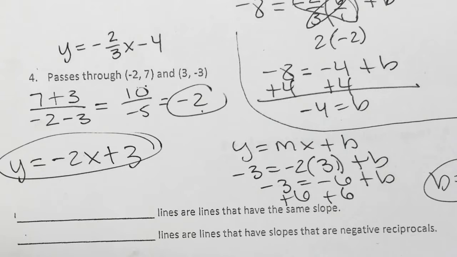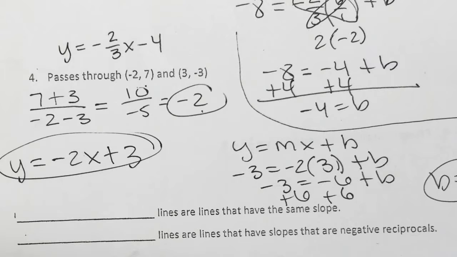Alright, now let's talk about perpendicular lines. What's the slope of this straight up and down one? Undefined. What's the slope of this one? 0. Now let me write this as a fraction, both of them, okay? This is just any number over 0, right? Let me just say 1 over 0. And this is anything with 0 on top, correct? So let me just write 0 over 1. These are called what? Reciprocals. Perpendicular lines have negative reciprocal slopes. Now in this one it wouldn't matter because can 0 be negative? No.